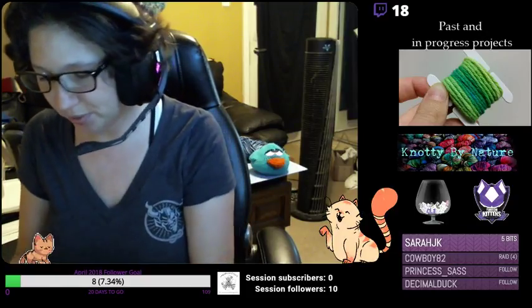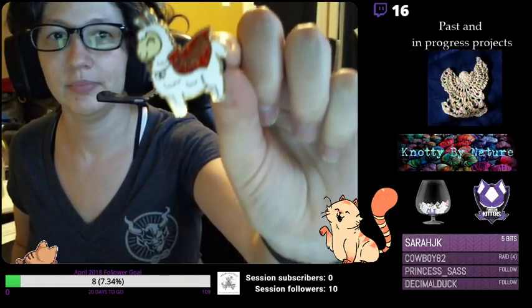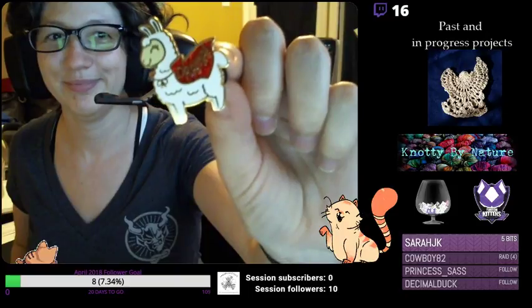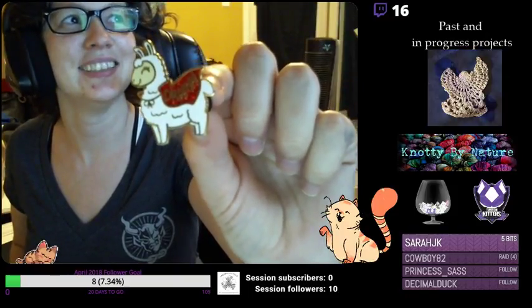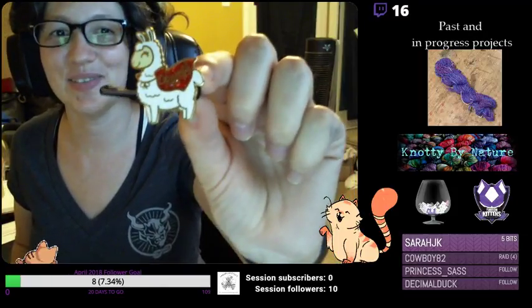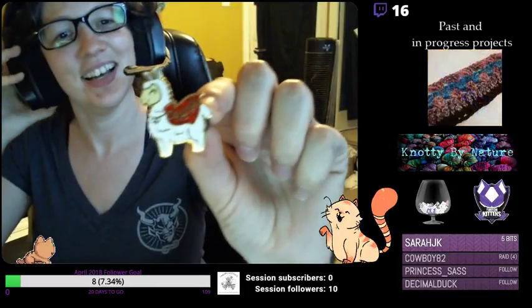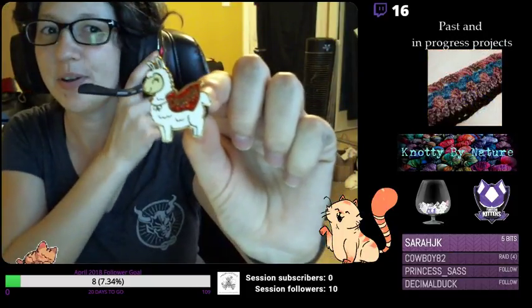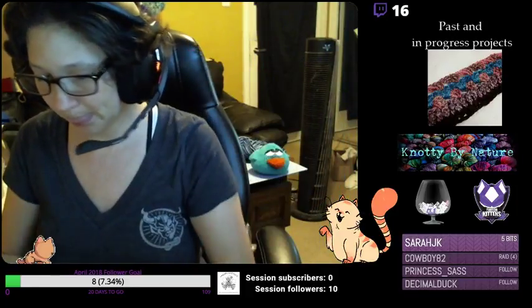Ah, here we go. This is the one that Crafty Cat reminded me of. The Drama Llama, because it is like the cutest one ever. Yes, there's a Drama Llama pin. The artist is I Am Luna Soul. If you go on Etsy, I think you can buy the Drama Llamas individually, because that came as part of a set.